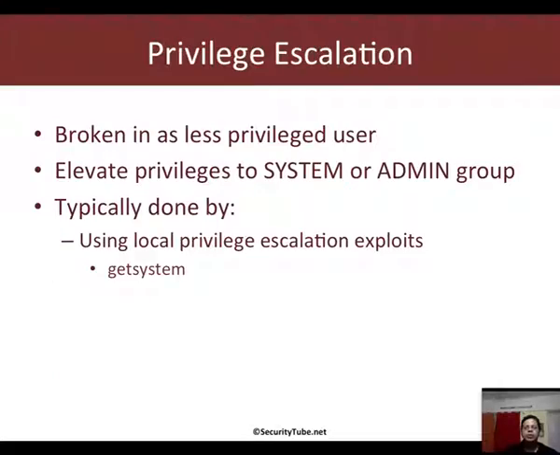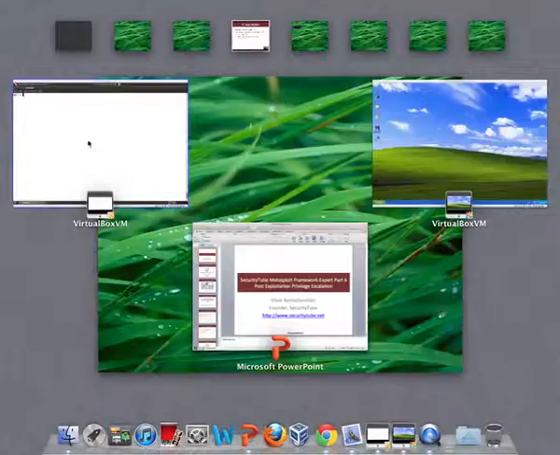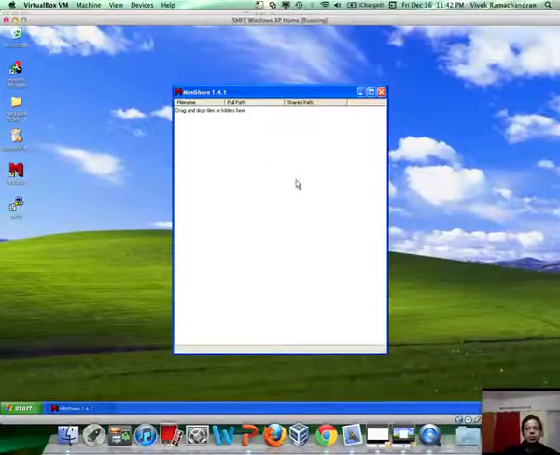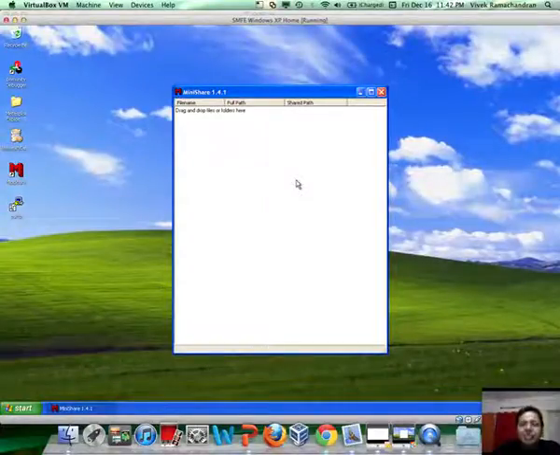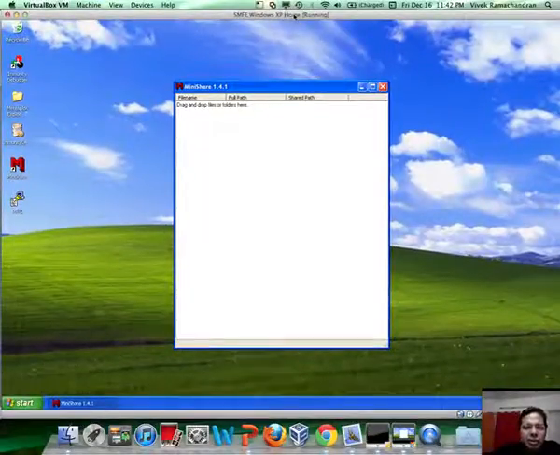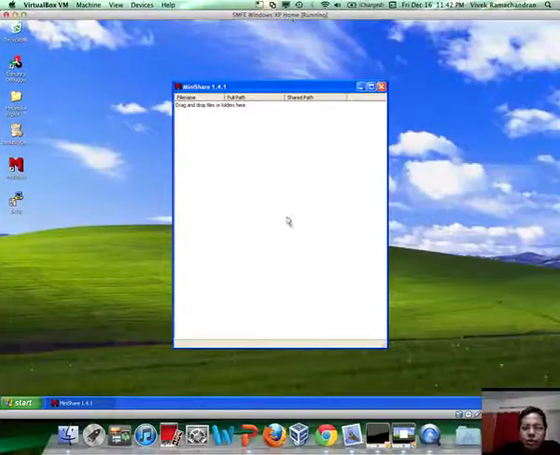Now, you could do this by a bunch of ways in Metasploit. The most common utility or script in it is called getSystem. So let's look at a quick demo of the same. So this is my victim machine, and what I'm doing is I'm running minishare 141, which is something you can download online. It's a vulnerable program, and I'm running it as the current logged in user, which is SecurityTube.